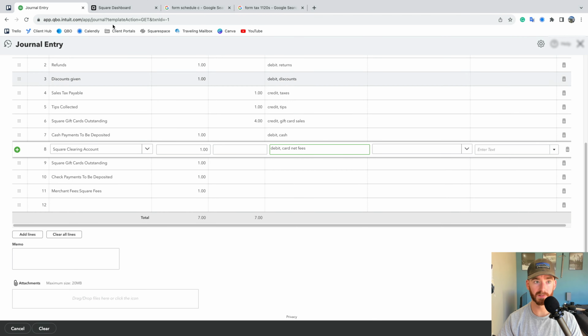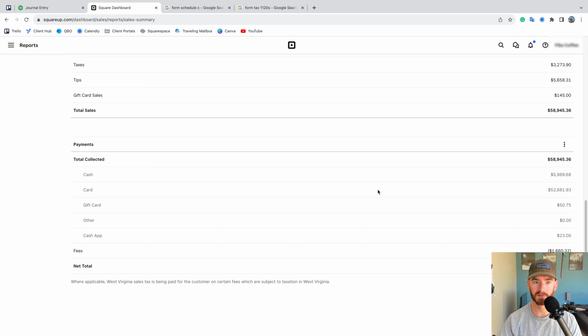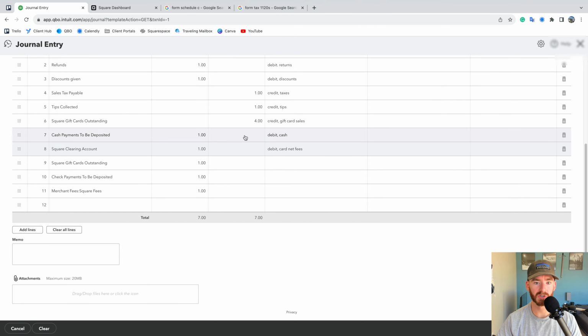Essentially what this means is that whenever we go through this, and we will go through this exact example, we don't want to put in this full 52,000. We want to put in 52,000 and subtract the fees, the 1,600, because that's ultimately what's going to be deposited, because Square, again, is only going to deposit after they take their fees out. So however you want to word it, this is actually going to be the Square card amount collected minus the fees, where the fees are subtracted. In this case, we're just going to put card net fees. To remind yourself, whenever we're doing this, we need to subtract those fees out first.